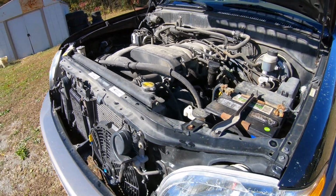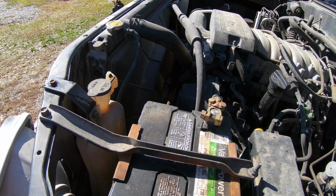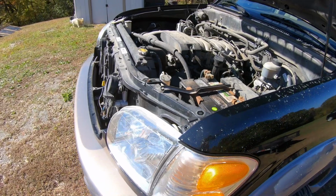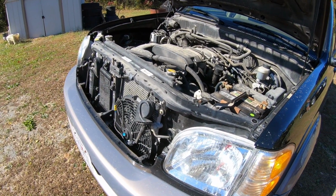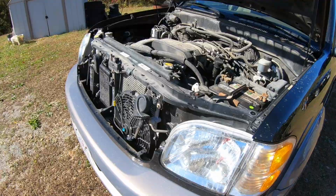Timing belt on these, this thing hasn't been changed in over 200,000 miles. They're not known to have an issue. If you do replace the timing belt in these, make sure you use OEM or something comparable. Definitely an OEM. The water pump needs to go back in it. Make sure you don't have any issues. You put Chinese stuff in it, just like everything else, you're gonna have Chinese part reliability, and nobody really wants that.